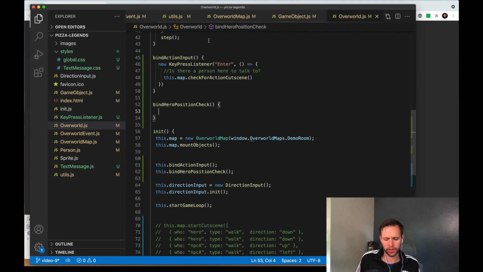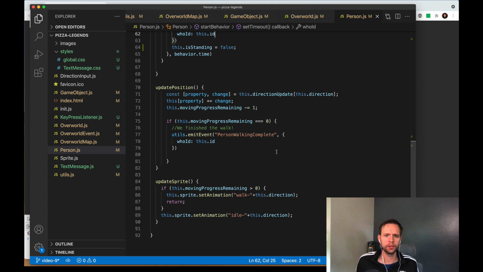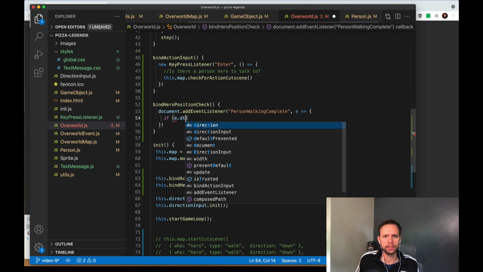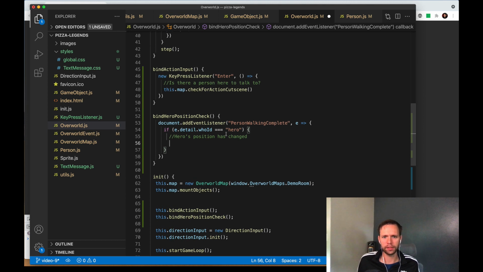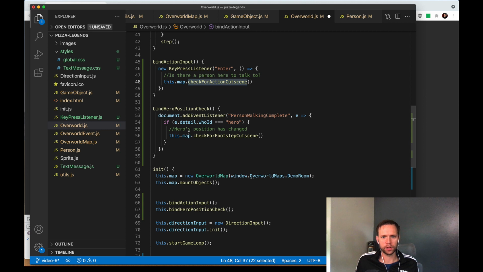Now remember, in the previous video we set up little custom events to fire, like person walking complete. This is the exact piece that we can use to check for change when a hero moves. So let's go ahead and grab this, come back here and say document.addEventListener, person walking complete. And if e.detail.whoId is equal to hero, then we know that the hero's position has changed. And we can check the overworld map for anything interesting at that location. So we can say this.map.checkForFootstepCutscene. Same idea as this one, but this one's triggered on footstep.